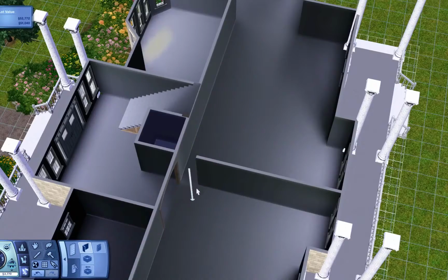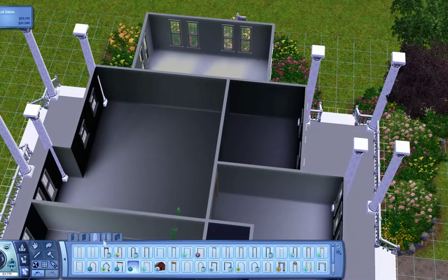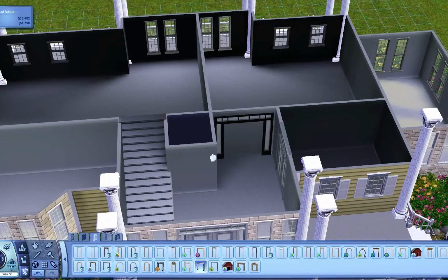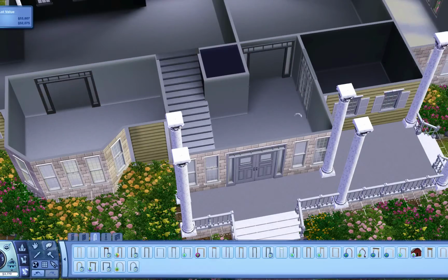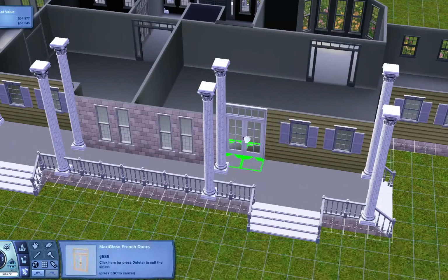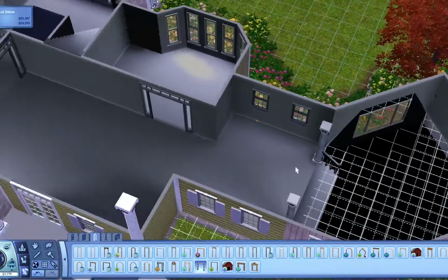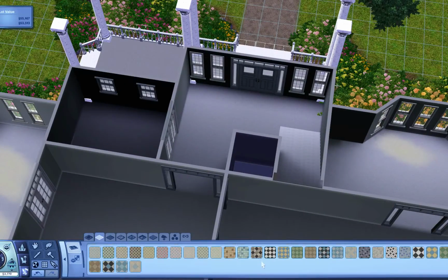I thought maybe we would do a little bit of a hallway there, but as you can see, that didn't look very good. Right when you walk in, on the right is going to be the office, and then there's going to be a bathroom next to the staircase. Just a little bathroom downstairs. I think that's the only bathroom downstairs. Like I said, there's a total of 4 of them, but only one downstairs.